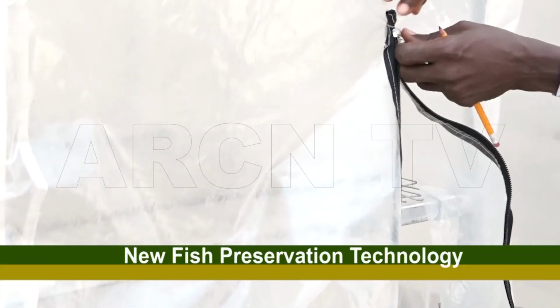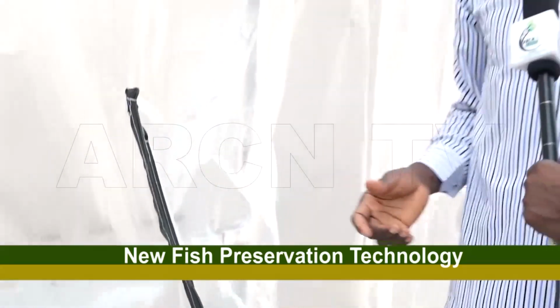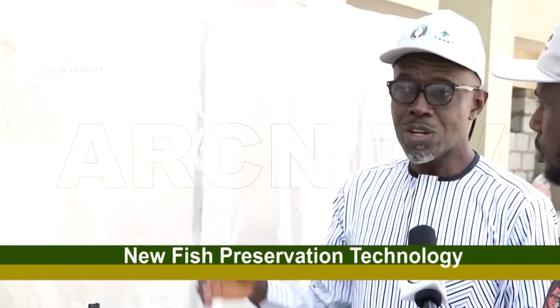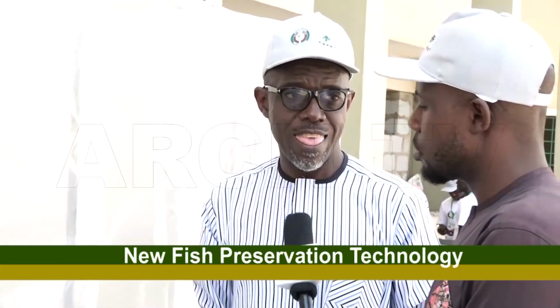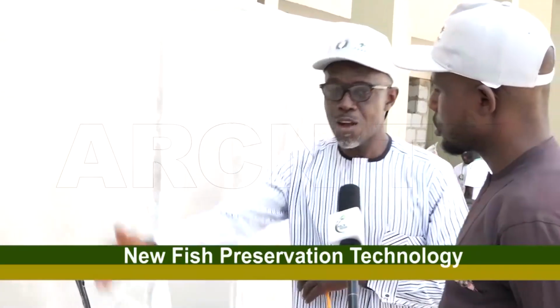It's actually also a proven research work of more than 10 to 15 years. In fact, one of our researchers got his PhD from this research work. What he does is, you have sun available in Nigeria. So you put your fish here, it has 2 vents, an out vent and an inlet. Air enters into this place and goes out into this place.